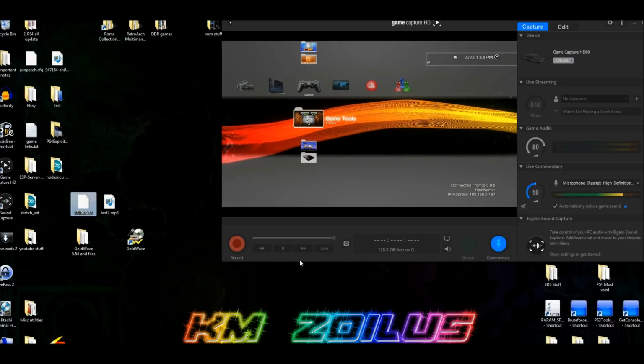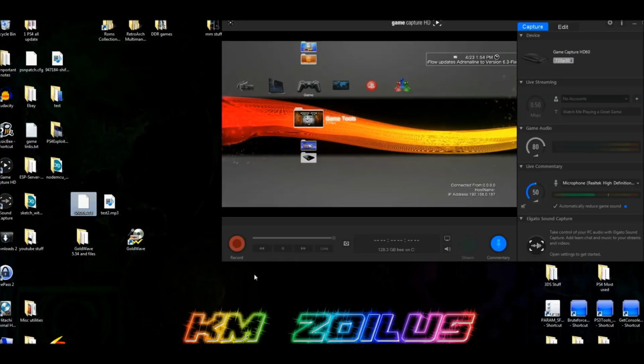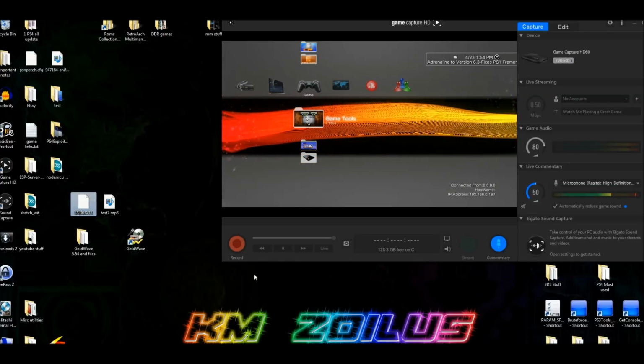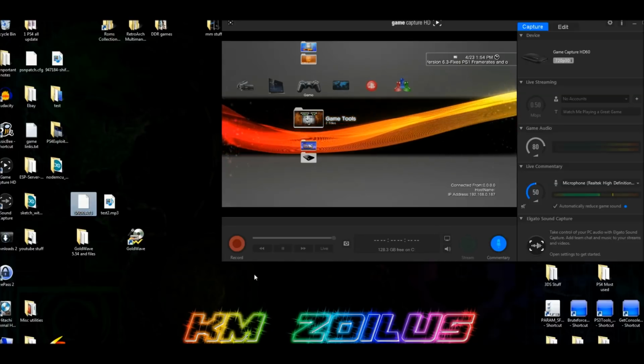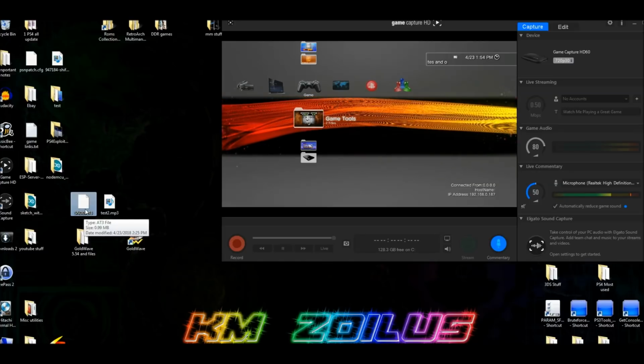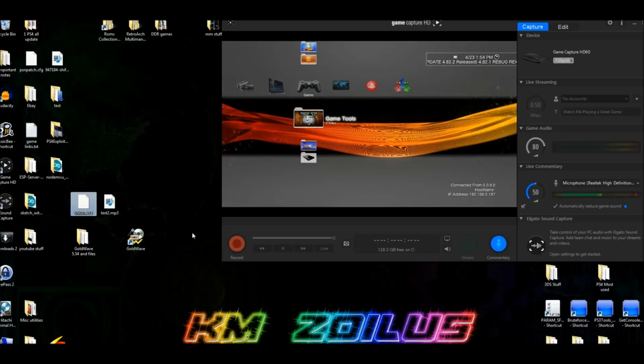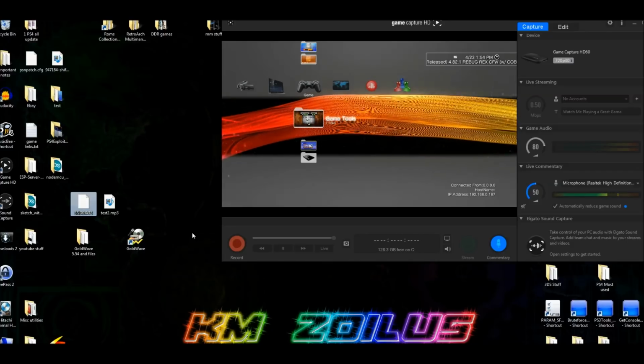All right, so I'm going to do this via FTP because I have a fully jailbroken system. If you have a jailbroken system and you can't do the FTP thing and you want to do this via a file manager, just take this AT3 file, stick it anywhere on your USB you want, go into whatever file manager you want, like the one in Multiman or whatever, and then just transfer the file there.